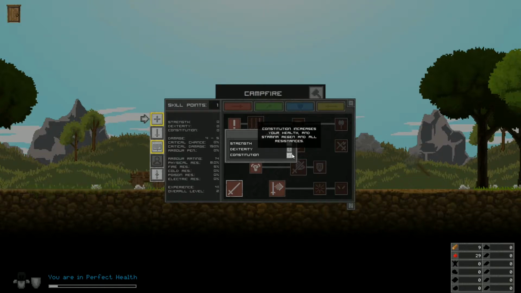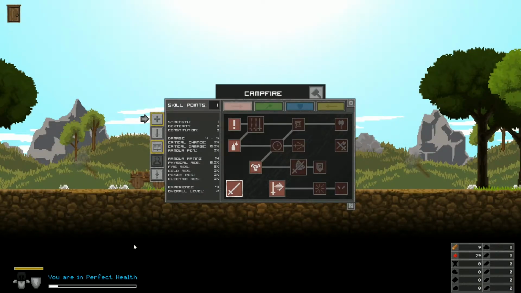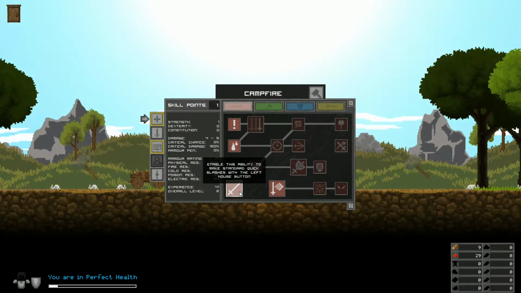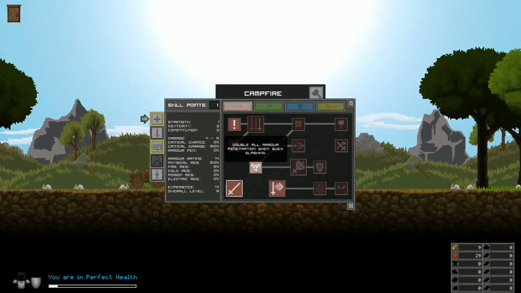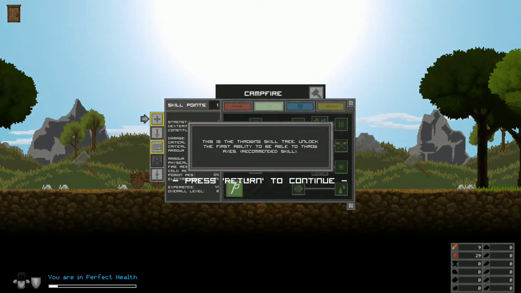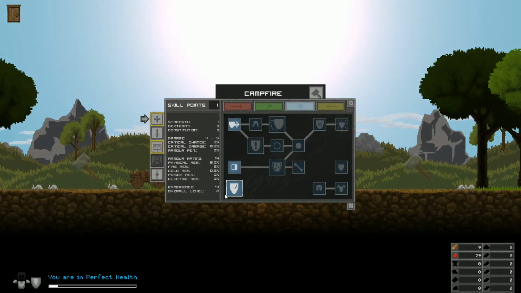I get to increase my strength, my dexterity, or my constitution. Let's go strength first. I think I have a skill point to assign. Double your chance of getting a critical strike. Enable this ability to make quick slashes with the left mouse button. Enable this ability to increase the force your attacks push enemies back. Double wall armor penetration. Interesting. This is the throwing axe ability. I get throwing axe.